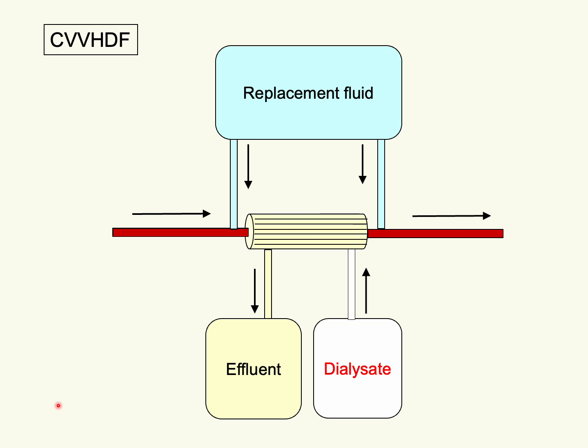And now let's look at the second type of CRRT commonly used, which is CVVH-DF, continuous veno-venous hemodiafiltration, which is simply a combination of CVVH and a little bit of dialysis. Here the patient's blood passes through the hemofilter and large amounts of ultrafiltrate are removed and then replaced with creatinine and urea-free replacement fluid, just like with CVVH. But now the blood in the hemofilter is also bathed by dialysate solution, which enhances solute removal by using diffusion in addition to the convection that is already happening with CVVH.